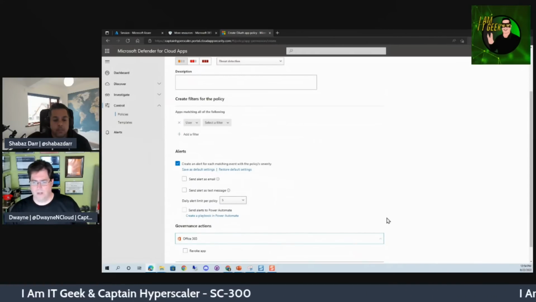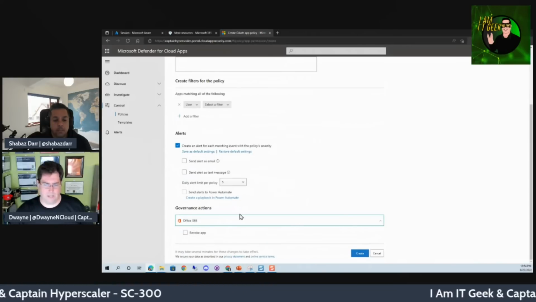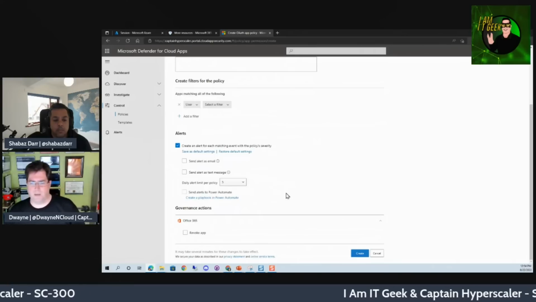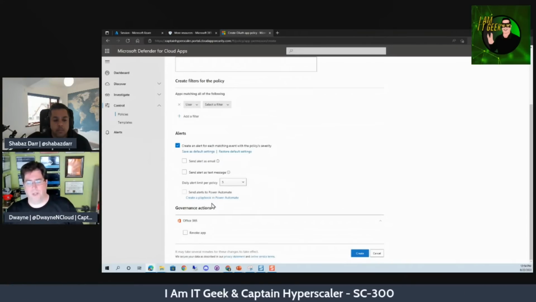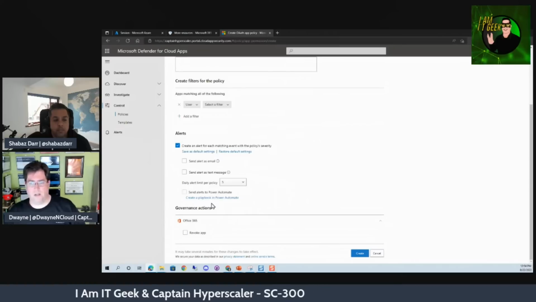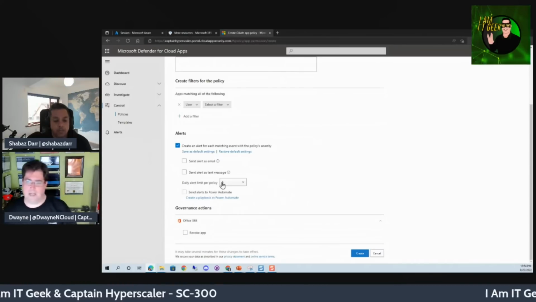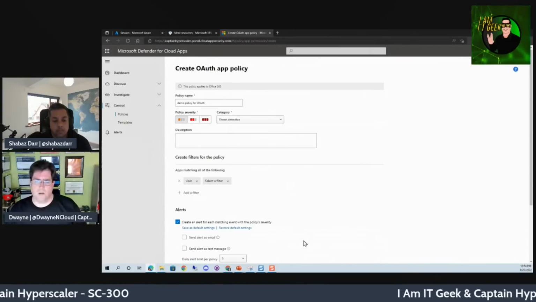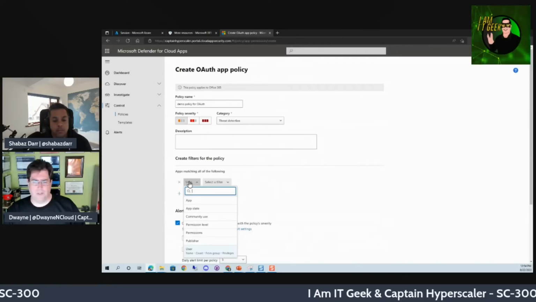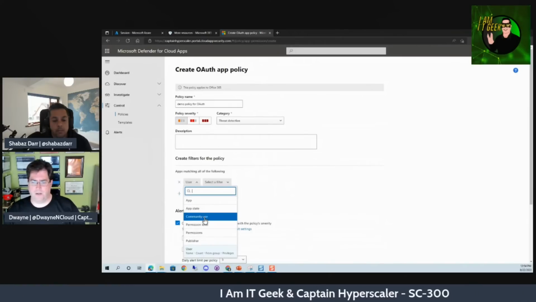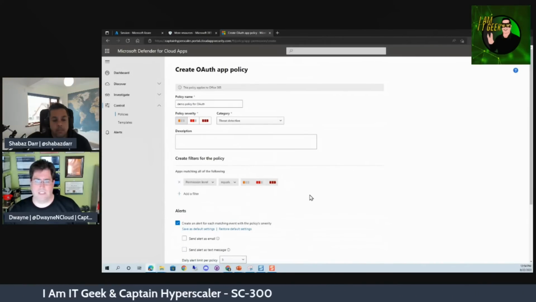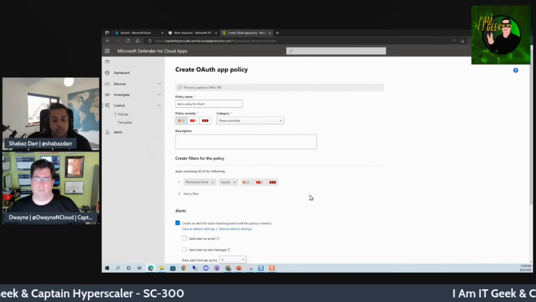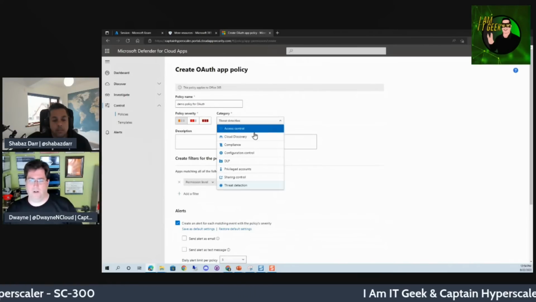And you see we've got governance against Office 365. So anything within Office 365, we can integrate this with Power Automate, create a playbook to automate this, and maybe send it to a dashboard. So we have a lot of different capabilities in here. Like I said, we can do app state, community use, permission levels, and we can set different filters up for our policy depending on what we're doing here.